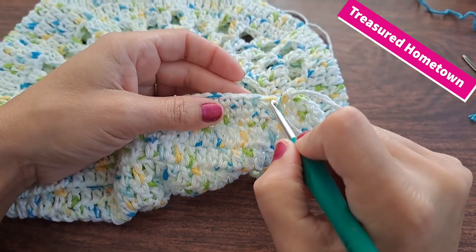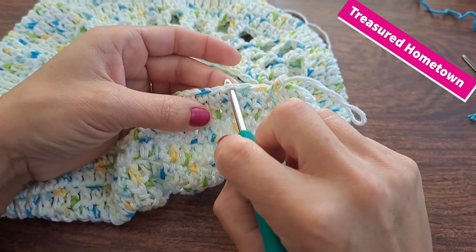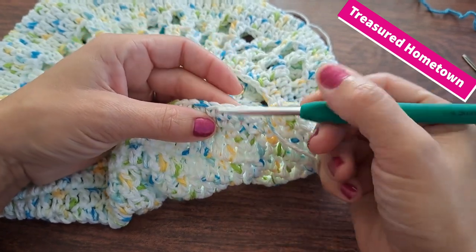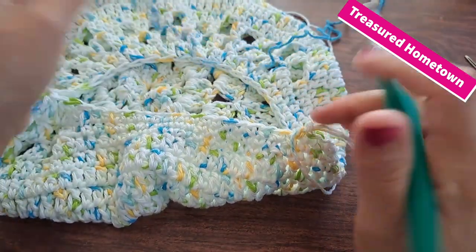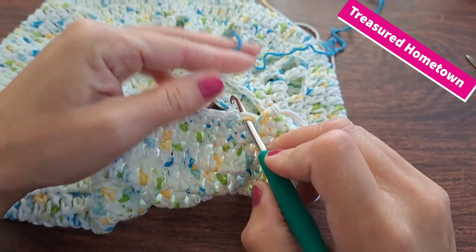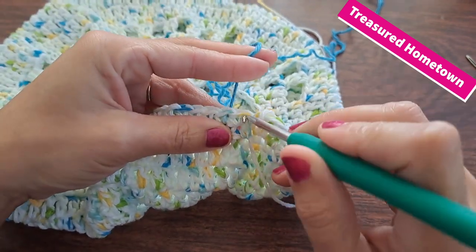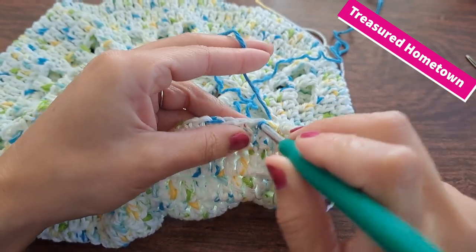For round 14, we're going to slip stitch into each stitch all the way around, working through both loops. For this one, I'm just going to switch over. I'm going to take this blue yarn, add it in just to give it a little bit more of a color pop.